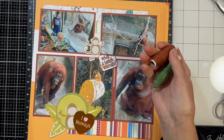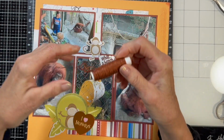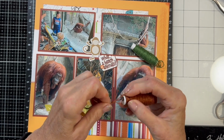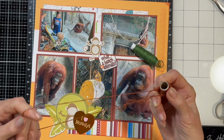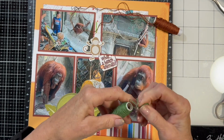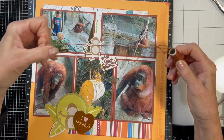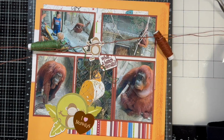Now I'm going to take the twine and I'm going to find the end, first of all. Not quite sure. They're usually tucked in. Let's see if this one's a little easier. Nope. All right. Well, we're going to take some twine and we will trim it off.